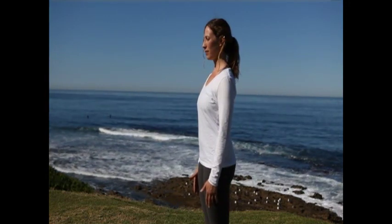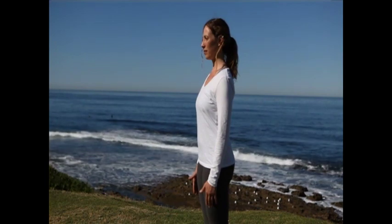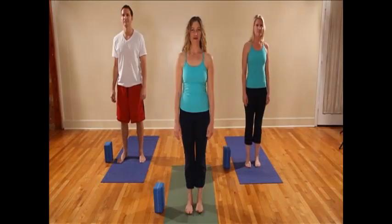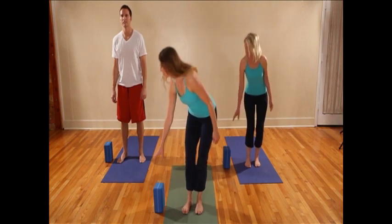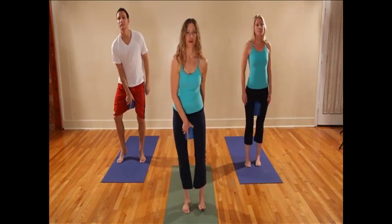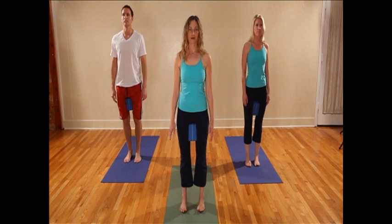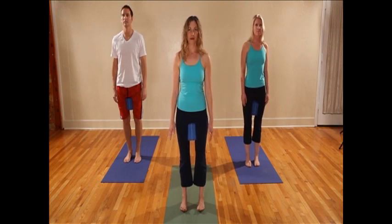Standing poses are important to build strength in the legs, which help to support the spine. We'll begin with Tadasana, mountain pose. We'll use a block for Tadasana today to activate the inner thighs and learn to strengthen the core. Place the block between the legs close to the groin and feet as close as you can towards one another. Spread the toes and place all four corners of the feet firmly into the ground.